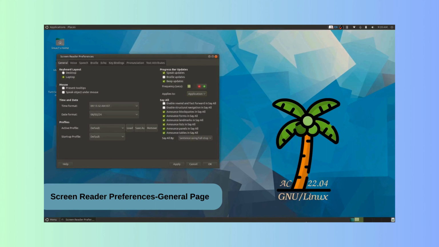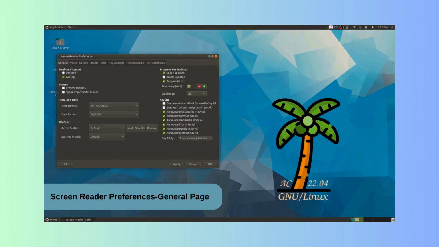When this combo box is reached, we can open it by pressing Enter. Return, application, 2 of 3, combo box, 1 of 1, application, 2 of 3. And then navigate with down and up arrow keys to see the options. When the needed option is reached, we can use either Enter key or spacebar to select it. Return, applies to: combo box, all, 1 of 3.